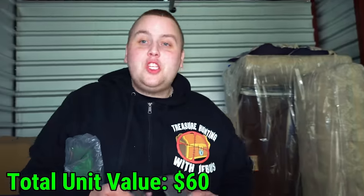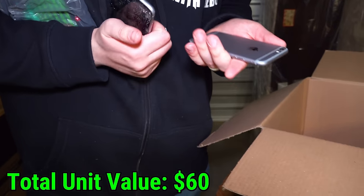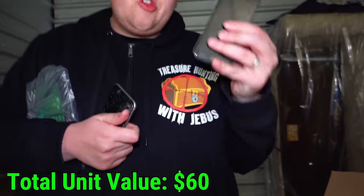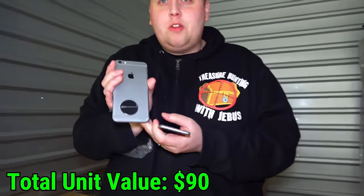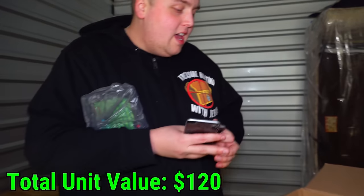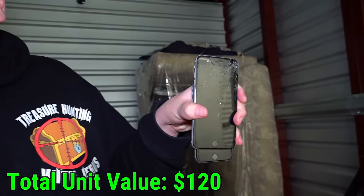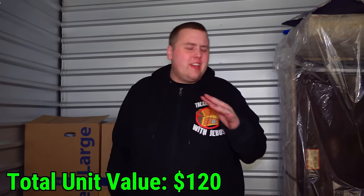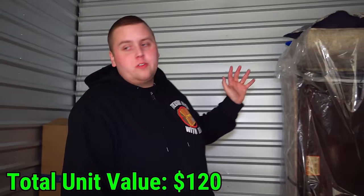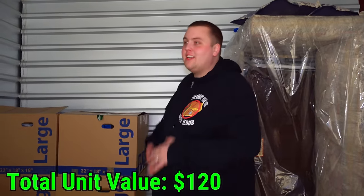Remember we found the two Apple boxes? Now we have two iPhones. I'm going to read these numbers so people can maybe tell me what they are by the model number. We have a model A1633. They put this stupid sticky thing over the other one so I can't tell you what that one is. But that one's cracked. iPhones really don't hold their value - 90% of them look like this. All it takes is a hard sneeze and you crack it. This couch has no cushions - we're virtually at the end of the unit.